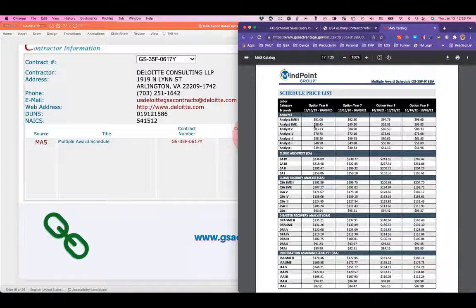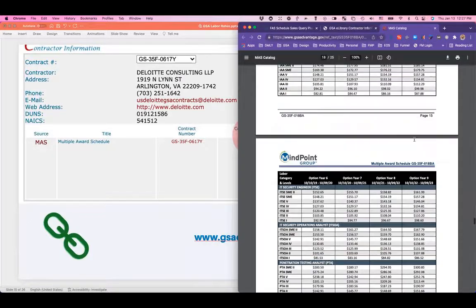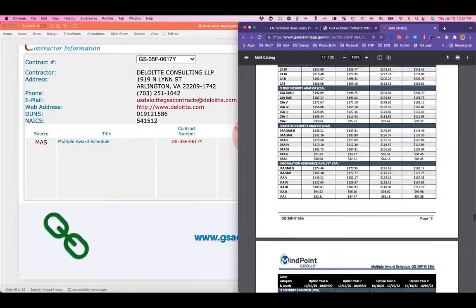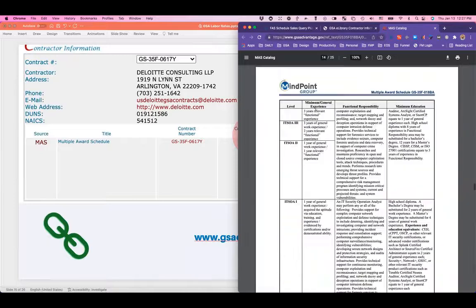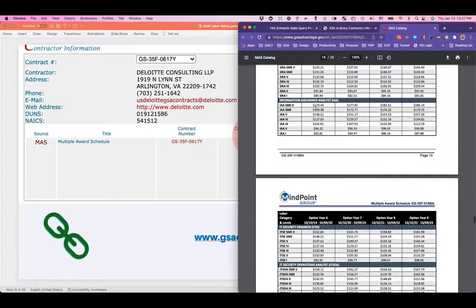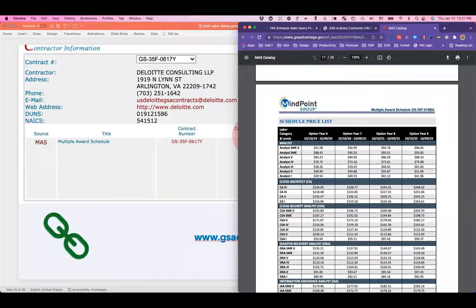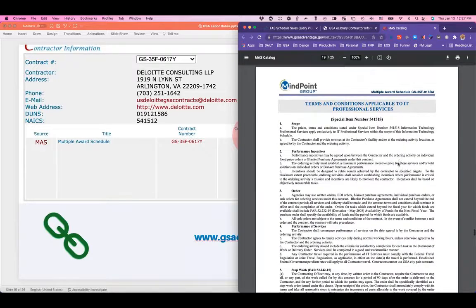Now this is the next thing. This is everything that was above, only this is the prices attached instead of all the details. So you can see they have option year renewals, and they're on an annual schedule where it increases slightly every year. So what you could do is compare your prices. Do you have an analyst 5? You go back up here, analyst 5, what is that? Let's say they have a bachelor's degree with 7 years experience. Do you have something similar that fits that role, and what are you charging compared to them? So you could do a kind of price analysis that way.